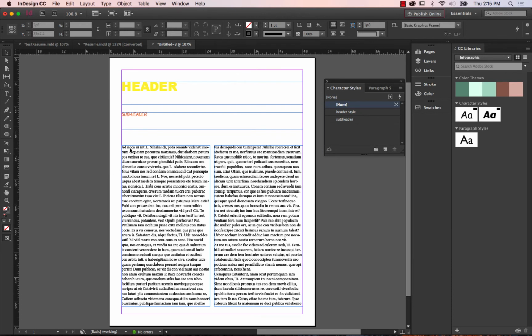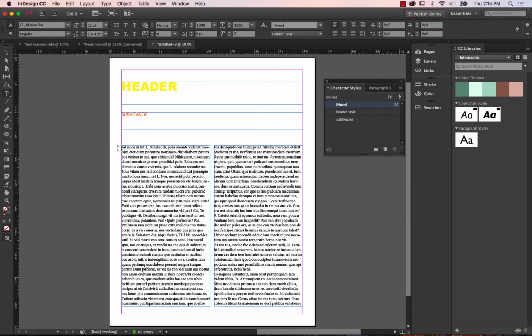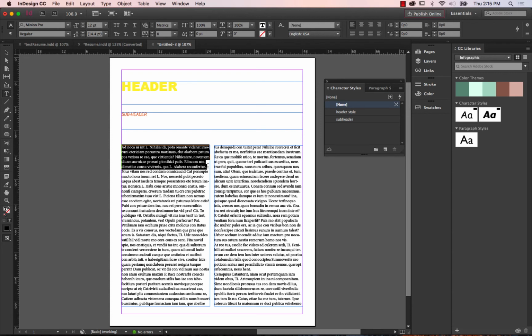But now I wanted to define that body copy, or that paragraph. And so what we're going to do is I'll just go ahead here and I'll click and select a paragraph. I'm going to change the formatting options for that. So what typeface do you want to have for the paragraph?